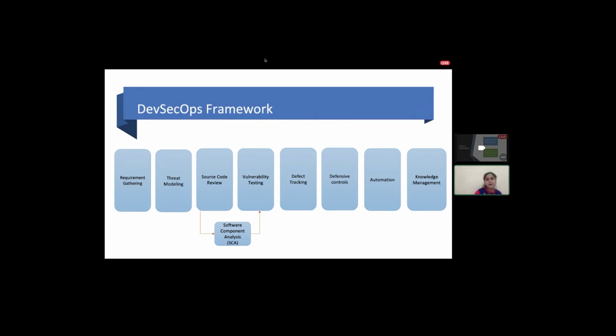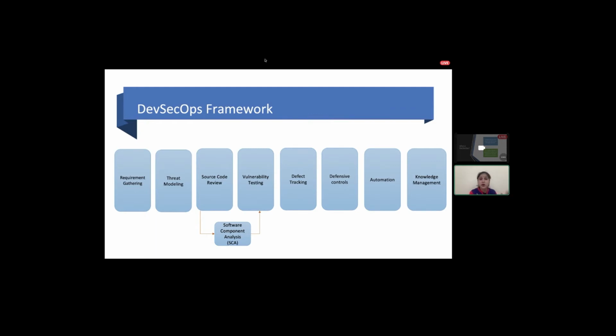Once we have done threat modeling, we're doing the code reviews, and not just code reviews, but secure code reviews, to find the flaws at the earliest. As per the study, if there's a bug that we are fixing late in the life cycle, it will cost us more, or I would say 100 times more than if we started fixing it early in the life cycle. If there are bugs that can be fixed in the code review phase, why do we need to wait till the end to get them fixed? And when a developer understands what security is, they can start working towards it. Or the core principles that we started off with, automation.